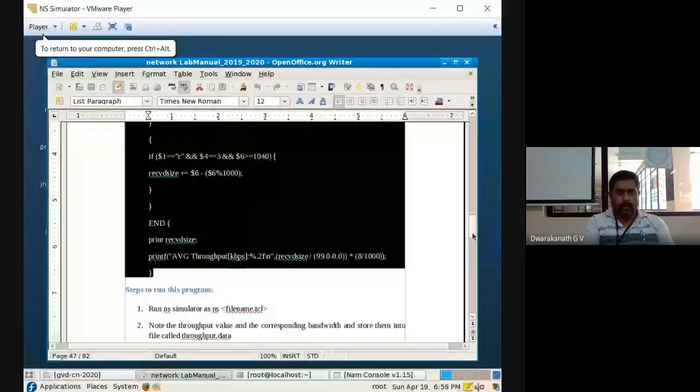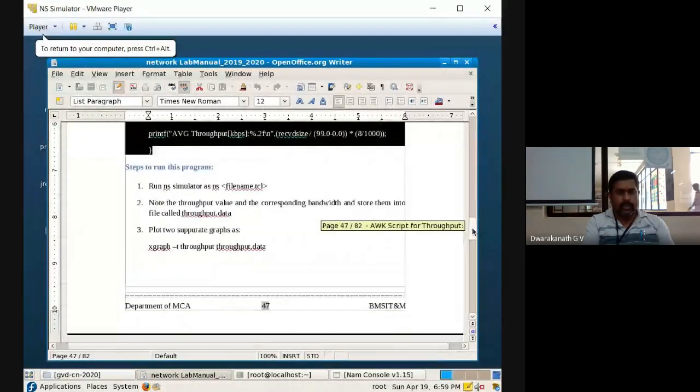Now I'm going to share the VMware window. In the VMware window, first we'll see the problem and later on we'll go with the other things.